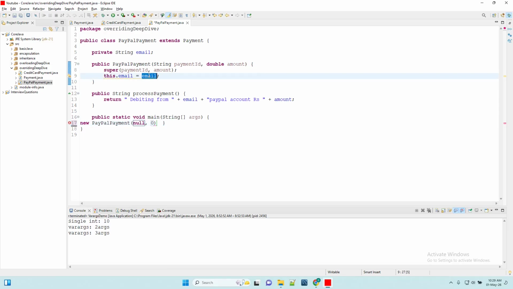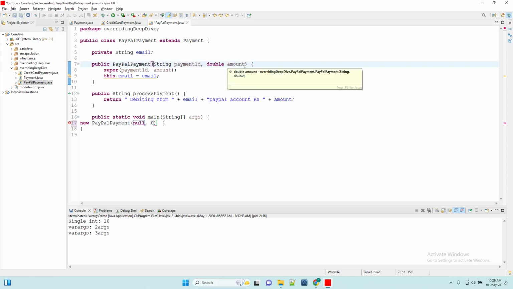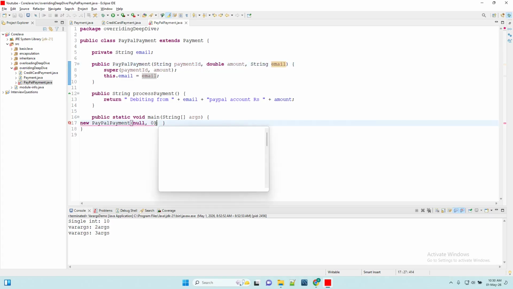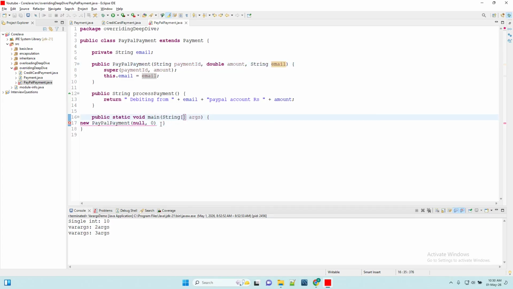This is email, this dot email. I have not done this. We have to include this also. This is string email. Similarly, we have not done this here. So we have to do this string card number. Okay. Now this is okay. Now change it. Okay.